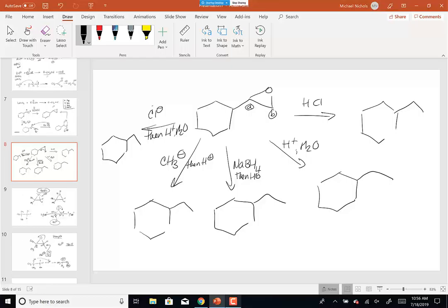Well, it's going to depend on whether it's acidic or strong nucleophile, right? Number one, what am I adding? I'm adding Cl minus. Acidic or strong nucleophile? So the first one is acidic. So where will the nucleophile end up? On carbon A. And what will be on carbon B? The OH.